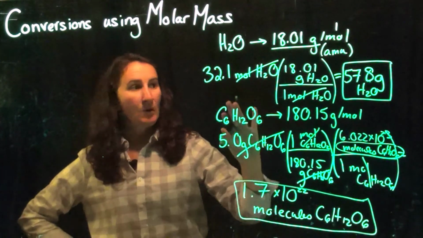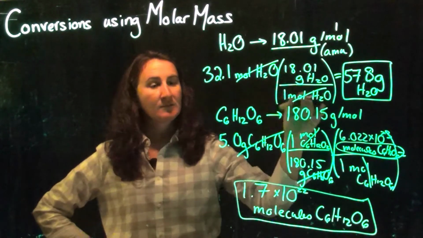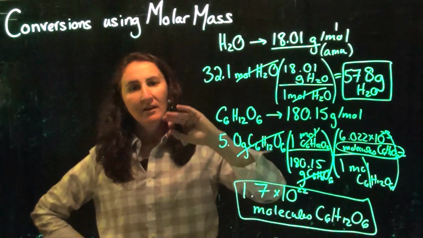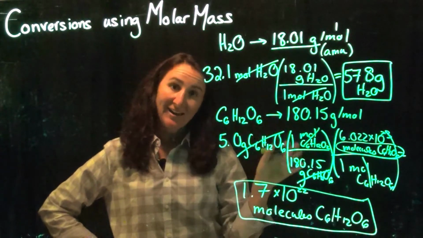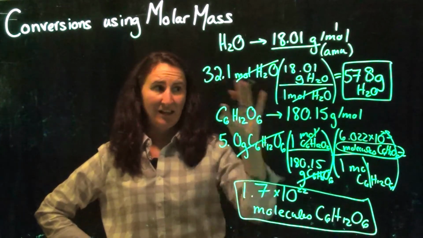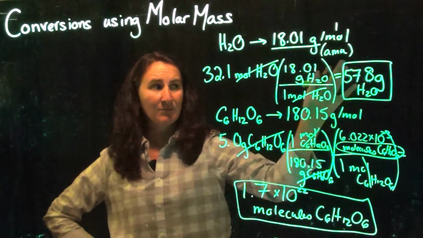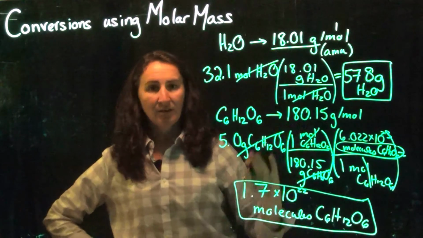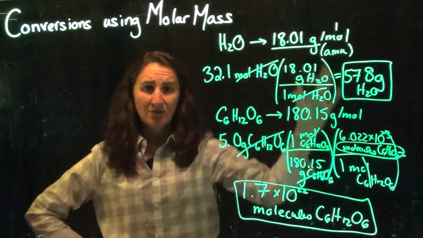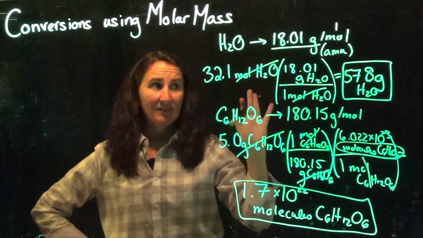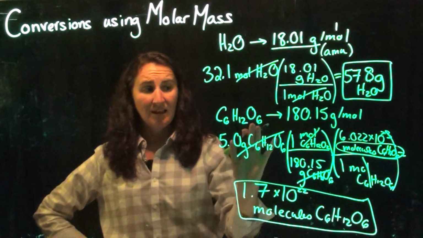So practice just going back and forth. You can go moles to grams, grams to moles, moles to molecules, molecules to moles, atoms to moles, and vice versa. And then I could ask you any combination. I could skip from grams and go to molecules, and go from molecules to grams. There are just so many combinations, but you're going to be using these constantly in addition to your naming.